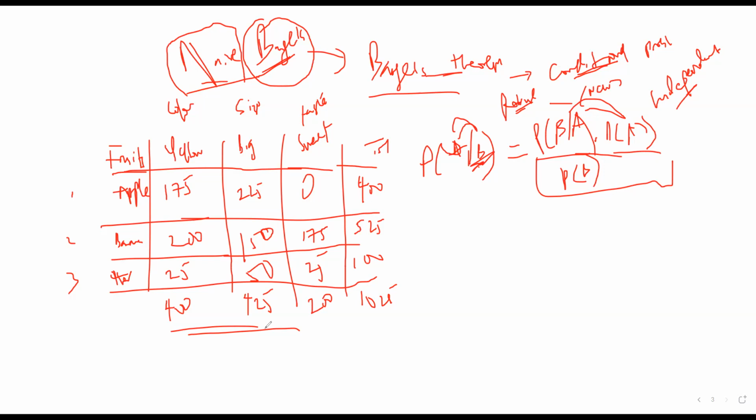Okay, probability that it is first an apple. 400. Then that the apple is yellow. Voila. No, 175. Probability that the apple is yellow. So how many is yellow? 175. Look at the total. This is yellow now. What is the total for yellow? 400. So it's going to be 400, and it's apple, which is 175. So if I do this now, 175 over 400, what would that be?